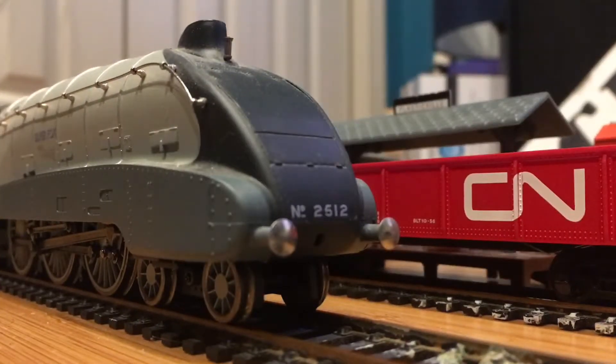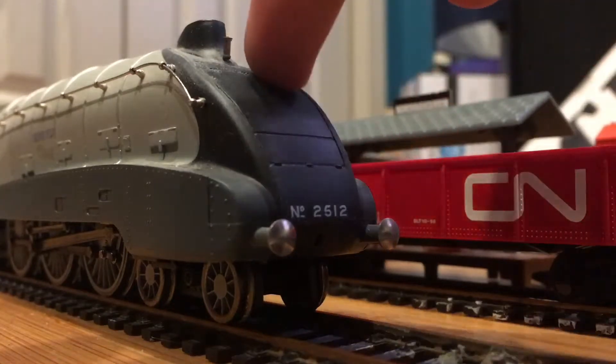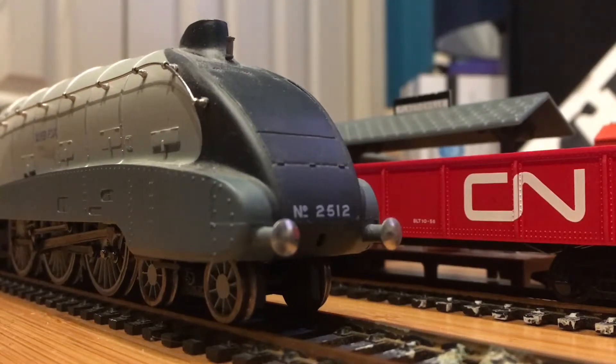This one is another really great model. Now we're going to Bachmann branch line — this model is the Silver Fox. It feels like it's an early 2000s model, but it's still a nice runner even though the shape is slightly incorrect. There's Silver Fox — I actually got her for Christmas 2017.